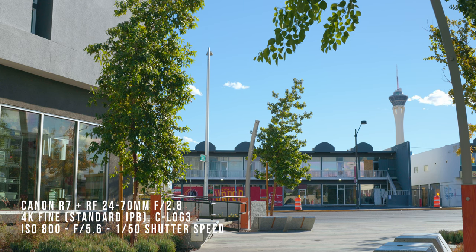I know this isn't an extensive, super detailed comparison, but what we can see is that the R7 holds up well. The main difference I noticed while shooting with them both, aside from the crop, is the dynamic range. The R5C is definitely better. I kept the same settings throughout all the shots, but I did use a variable ND filter. For the R7, I had to increase the stops on the ND for most of the shots to prevent the sky and background from overexposing too much.